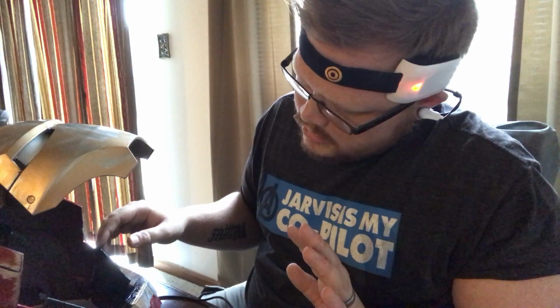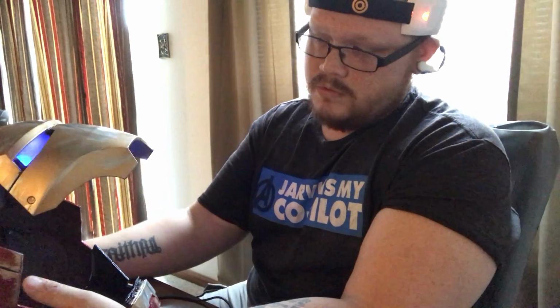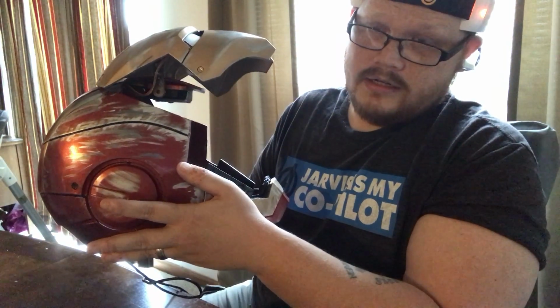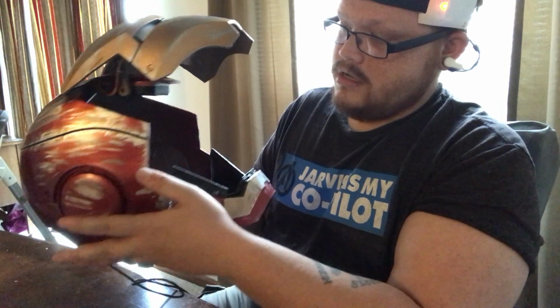Batteries are going dead on the servo. That's why you hear the humming. But like I said, the longer I focus on something, the longer the faceplate stays up. And like I said, this is working wirelessly right now. If I push the button, yep, and it does work.